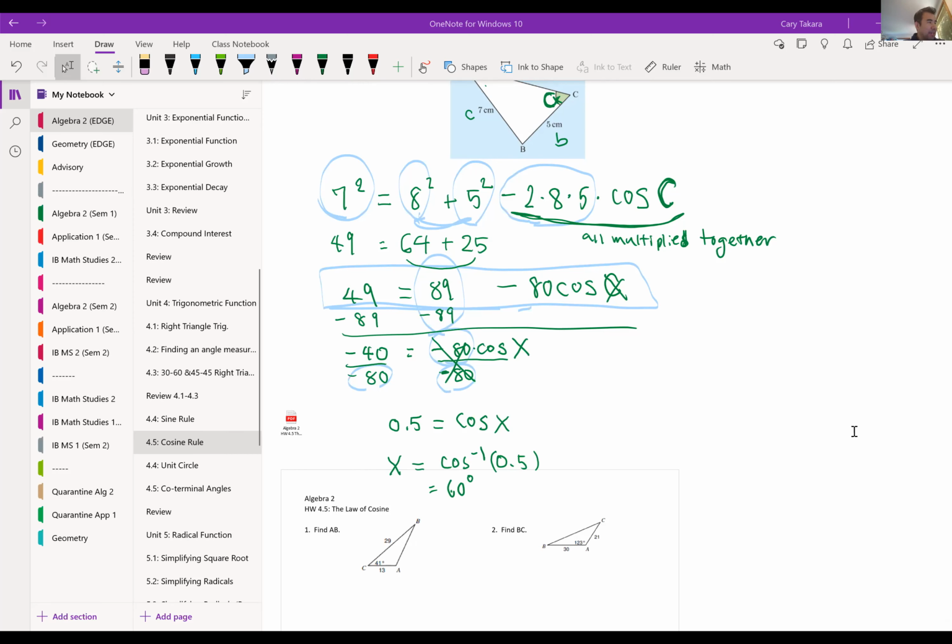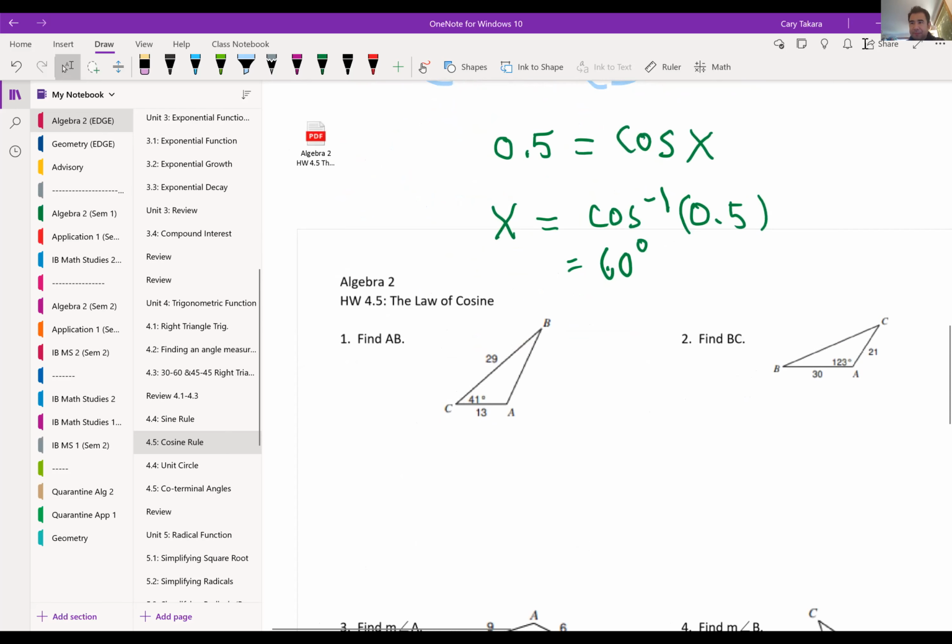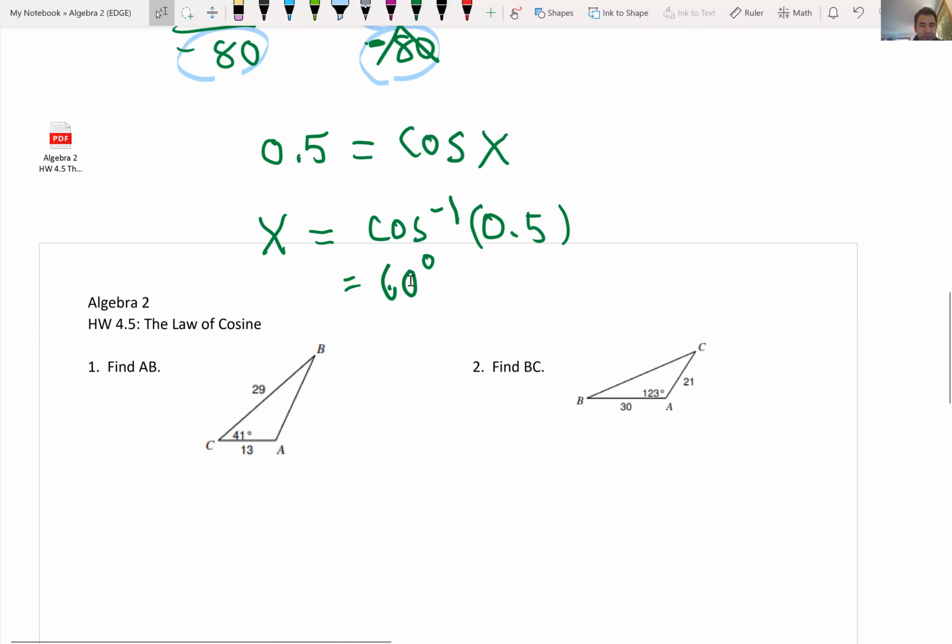All right, let's begin our assignment. Again, first of all, I know that all the problems are cosine rule problems, but on the test, I'm not going to tell you, hey, use cosine rule or sine rule. You have to determine that, right? So to practice that, we have to first recognize that this is a cosine rule problem, okay? So let's take a look. What are we trying to find out? We are trying to find out AB. Here's the question. Find AB, okay?